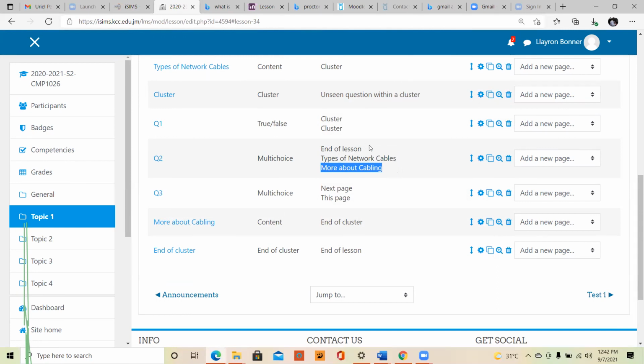So for each question, you have the option of determining based on the answer that the student gives, if you want them to go to a specific page. So if you remember in the drawing that I did earlier, where I was showing you where if the student answers the question incorrectly, you can actually redirect them to a previous page. So say, for example, you had made them read types of network cabling first, and then they were supposed to answer the question, but they got the questions wrong. Why are you getting the questions wrong? You just read that information. So you can then say, since you got the questions wrong, that means you haven't learned. Redirect back to types of network cables for you to go read again, or it can be that you redirect them to a video for them to watch.